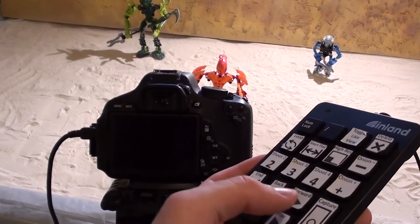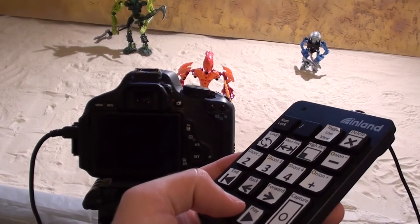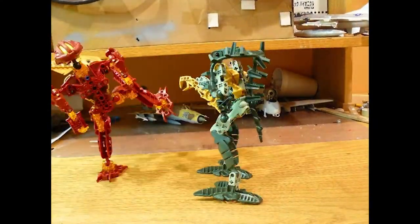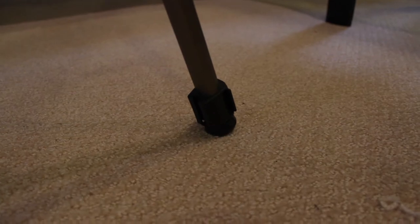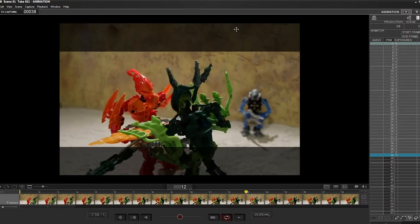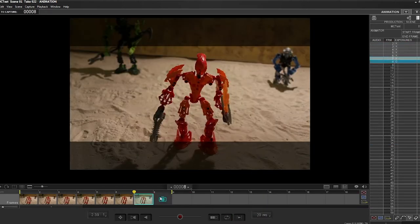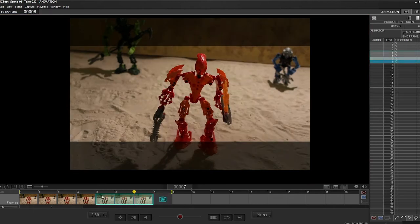Another advantage is that I do not need to physically press the button on the camera to take pictures. While it might not seem like much, I found that pressing the shutter button on the camera usually introduces a noticeable amount of camera shake, especially when the tripod is on a carpet floor, which can compress and spring back. The biggest advantage of filming tethered to a computer is that I can instantly play back the pictures I have already taken. This lets me gauge how my current animation is looking, and lets me re-shoot a frame if I'm not happy with the picture I just took.